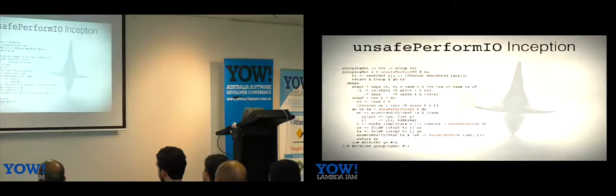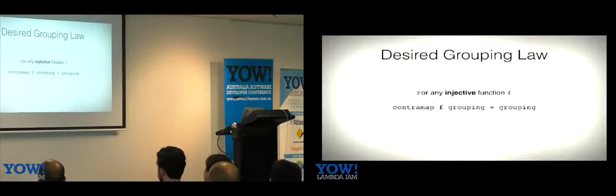And so Fritz did something very similar, but he didn't have the free list and so it just created race hazards. So this is a slight modification of Fritz's approach to get rid of the hazards. And so the grouping law that I would like to have is this.